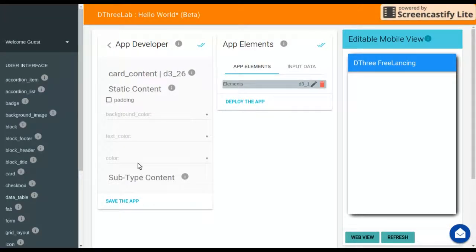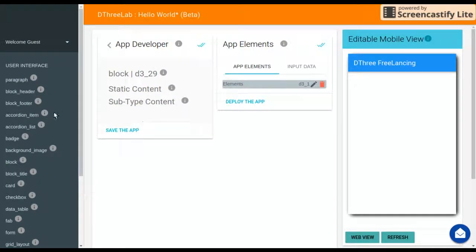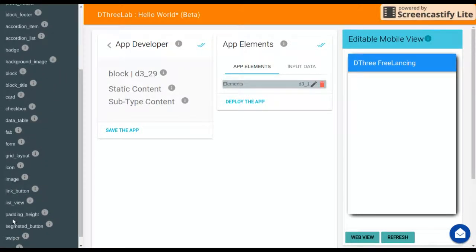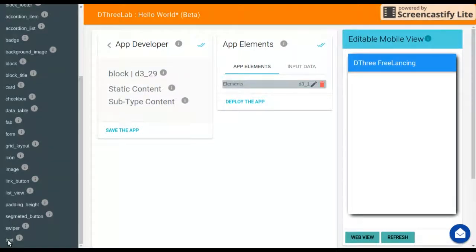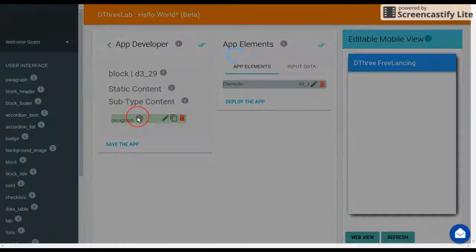I'm going back to the card content, and here we go into the block. Now inside the block I'm using some paragraph.